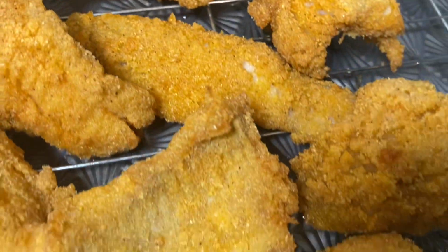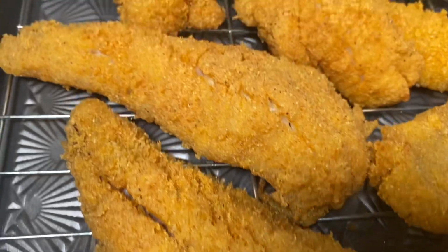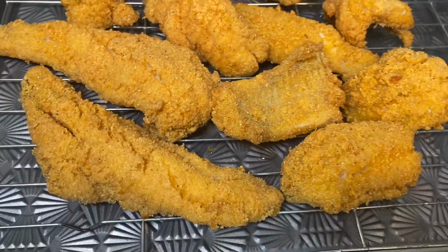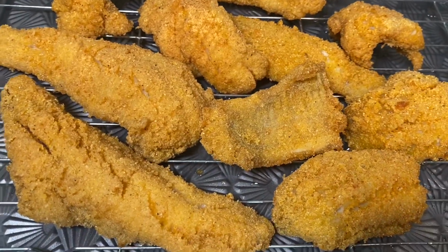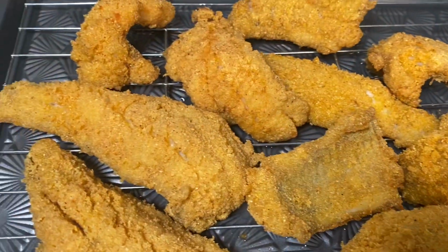The fish is ready. Look at all of that yummy deliciousness. Doesn't it look good, y'all? This fish before you on the pan, this is the entire bag of the frozen haddock that I got from Walmart. This is the entire bag of those fillets, if you're interested in how much comes in a bag.